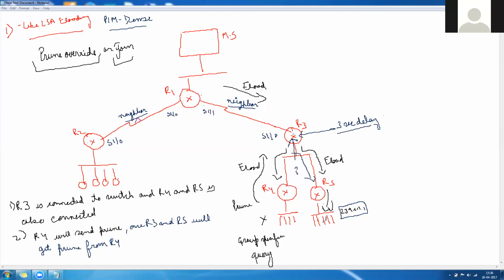When this guy sees a prune message, he will say, how come someone is sending a prune message when I am accepting? If he won't reply anything, it is like I am asking whether anyone is here, and he is saying no, whoever you are looking for, I am not here. If you are that guy whom they are looking for, you have to reply, I am here. So for its presence, that still on this side I am listening to that particular multicast address, this guy will immediately send a message to R3, which will go to R4 also. That is called join or prune override. Do not send a prune, the override concept.